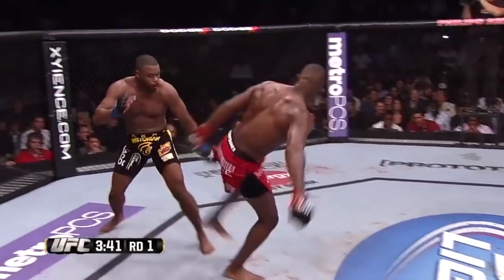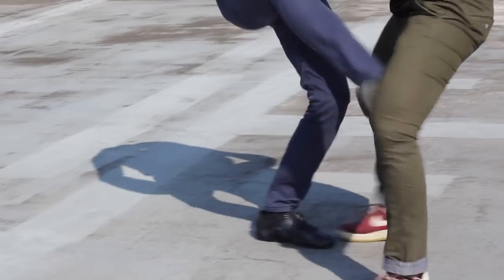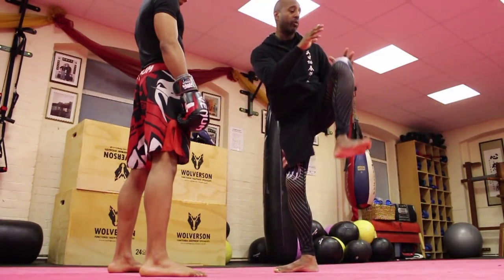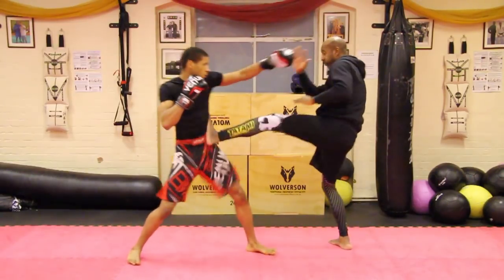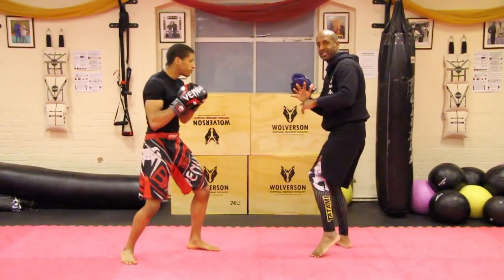The oblique kick is probably the most effective way to control distance. It's a classic Wing Chun kick. We call it the cross stamp kick. You simply kick across the body onto the knees. Now you could do it off the front leg, which is usually a side kick. If I move offline, I can use the front leg as an interception. So by moving my head, boom, I can intercept with that.